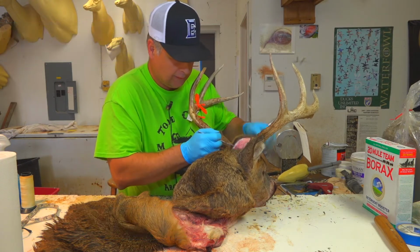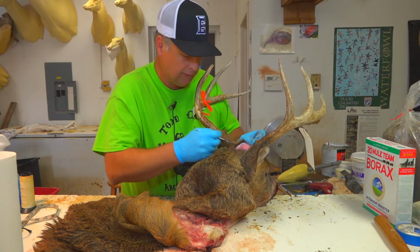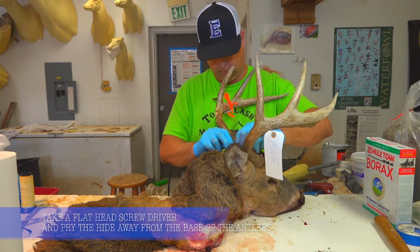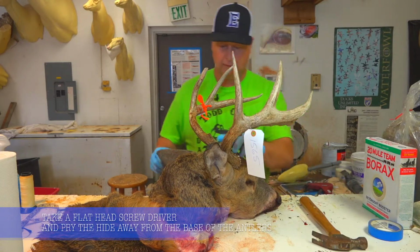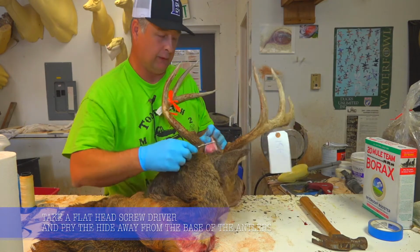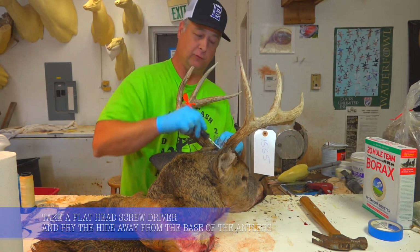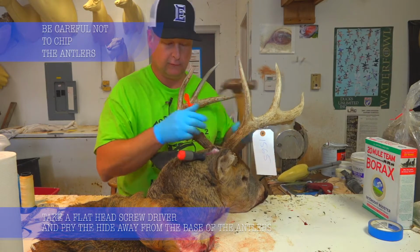And I'm going to skin it just a little bit. Then I'm going to go around it with a screwdriver and pry the hide away from the antlers. I take a screwdriver and put it right in here, and I'm going to basically just go around the edge of it just to free it loose. Be careful prying this way. You can chip the horns, the antlers.